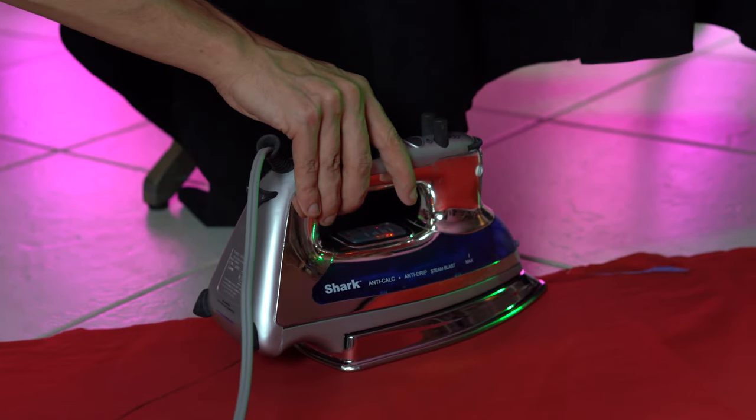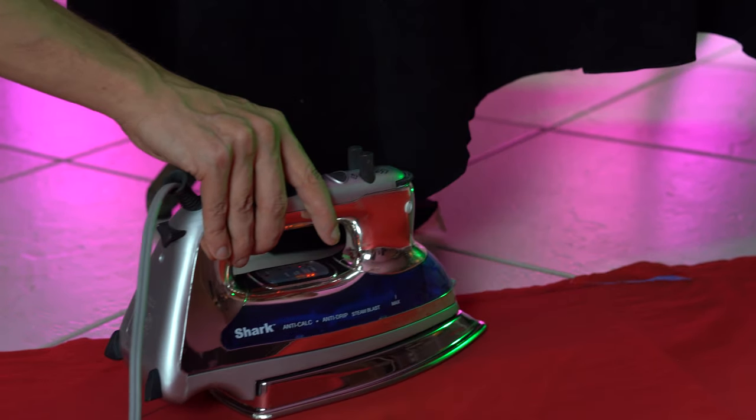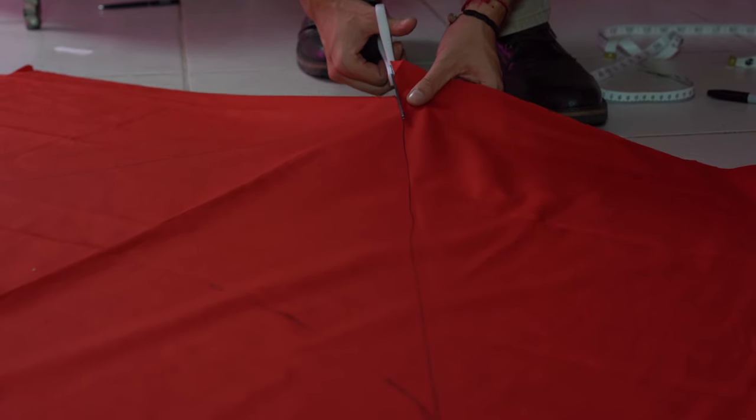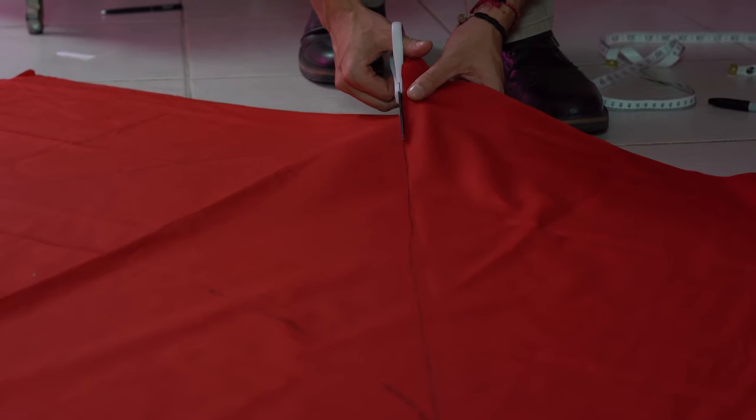A sturdier method is actually to sew it together, but if you only plan to use the costume a few times, using bond strips will do. Next, cut out the entire outline, including the neck hole, once the fabric has cooled down.